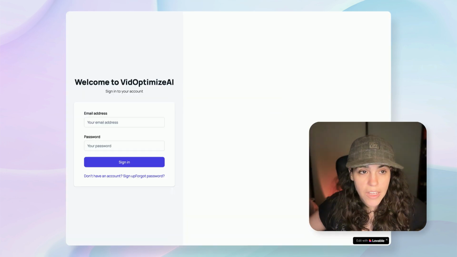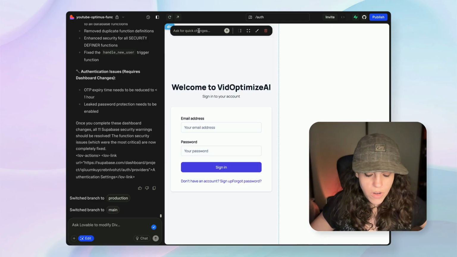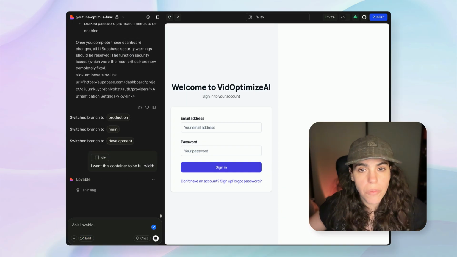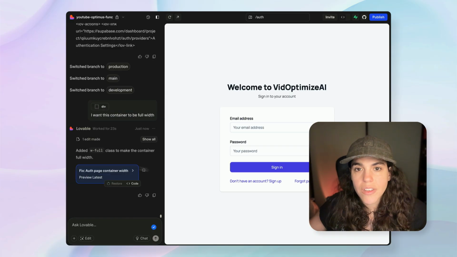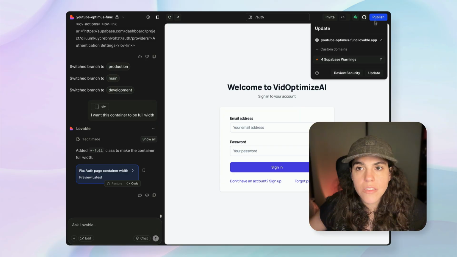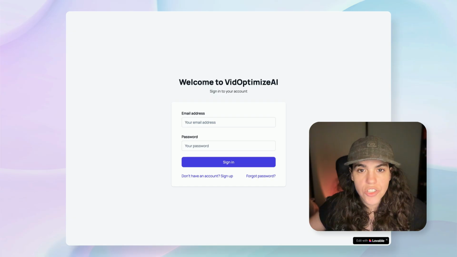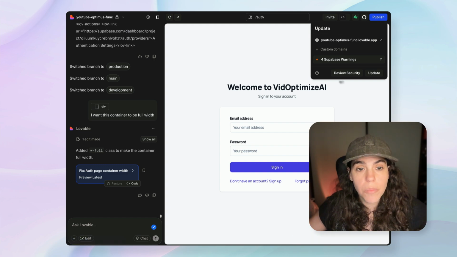I'm going to change something really quick. Now I'm seeing the login like this, and I want to change it to full width. I want this container to be full width. Let's go. In the meantime, I'm going to check the branches. In GitHub, we have 2 branches. Okay, so the login now is full width. If I publish, update, and we load the page, it's applying the change. The development branch is publishing in this one. And now we want the live environment because now we have the development one.